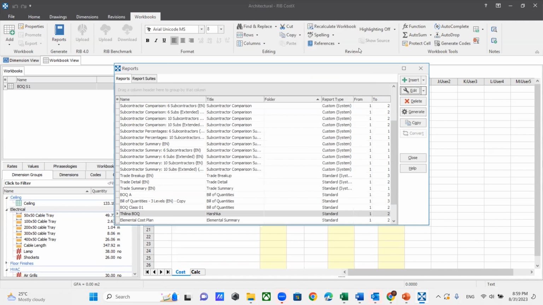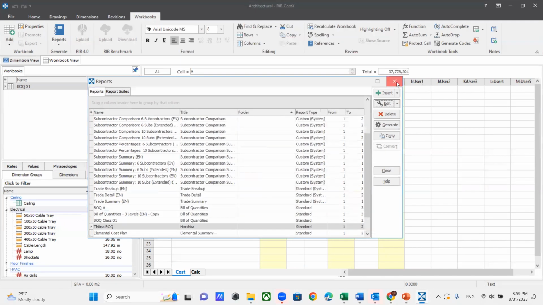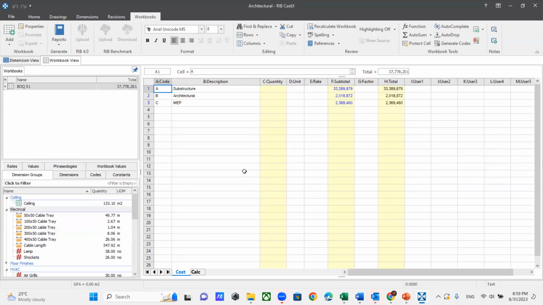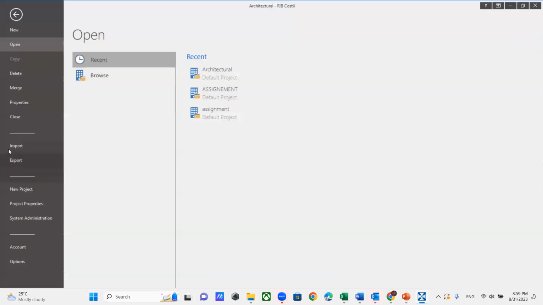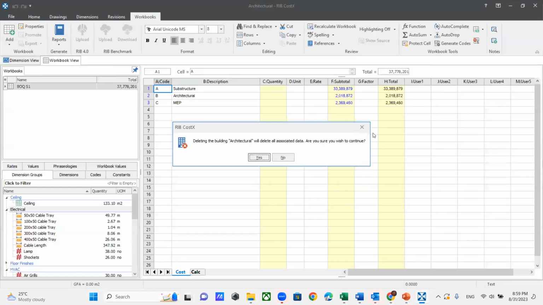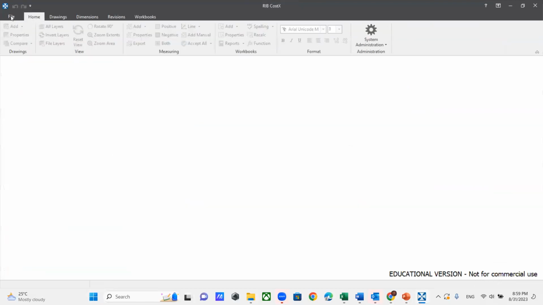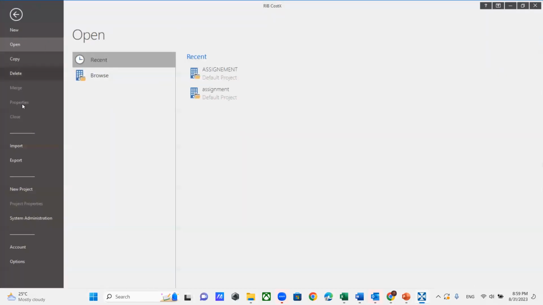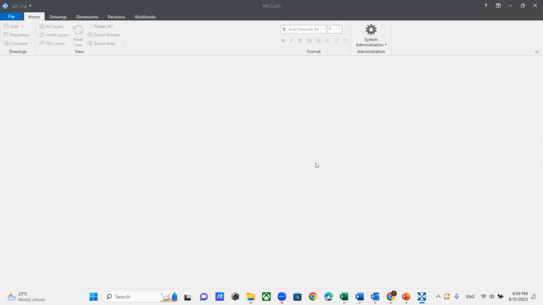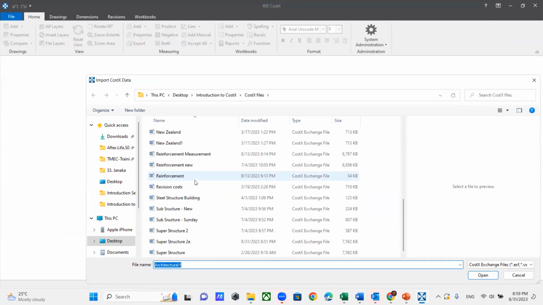Not only BOQ preparation, but also I will teach you about drawing comparison, rate analysis. And most importantly, I will teach you about reinforcement measurement. It's very special. I will show you my reinforcement modeling part.